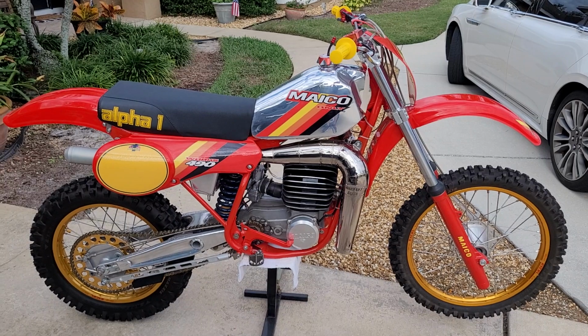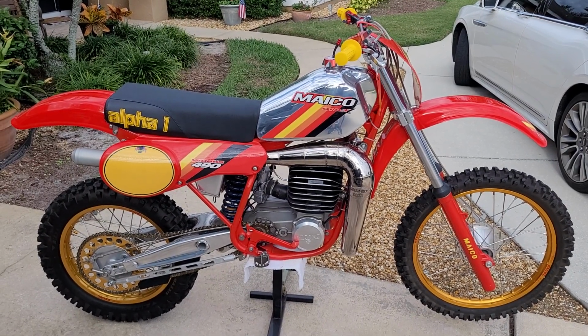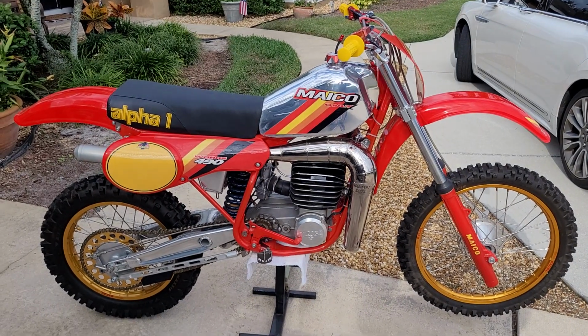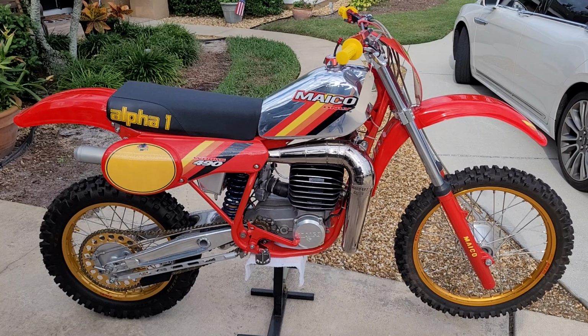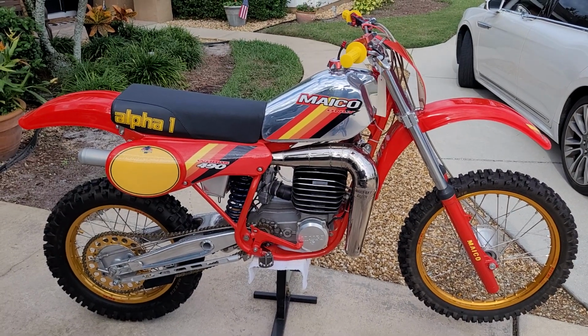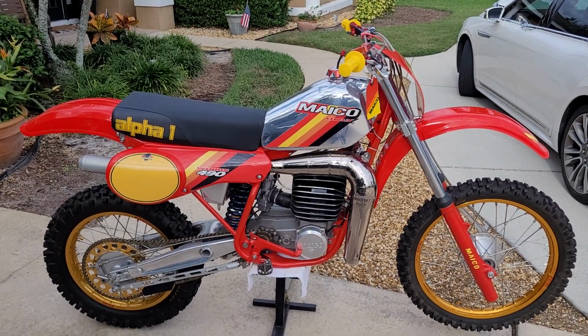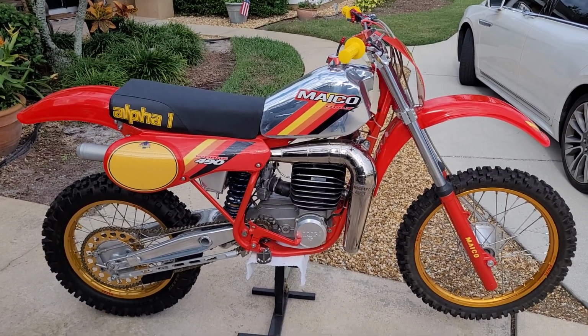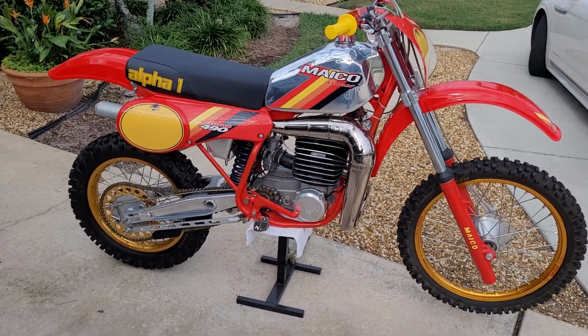Maico fans, this is a 1982 Maico 490. I couldn't believe that I hadn't put video out of this bike because I've had it for, oh God, it's been done for well over 12 years, I guess. I'd like to crank it up for you, but due to some knee issues, that's not going to be possible. Anyway, everything was done to it.